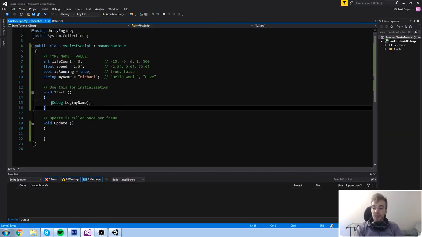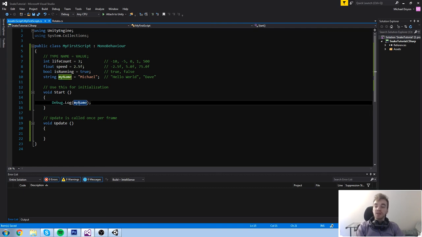So we start on line 15, we do a debug.log, so we're going to be writing something in the console. What it is going to write is what is inside of the parentheses. Now, right now in our parentheses, we have a field name, we have a variable. If we just have a look at the variable, we just click on it once, as you can tell it highlights up here. And just like we said earlier, our code might actually send us to a chapter somewhere else in our book. We have to go to that chapter, grab the value, and then come back. Let's have a look here. So my name points towards this field here. This field is equal to Michael, and then we just put Michael inside of here. So as you can tell, we simply replace our hello world by a field name.